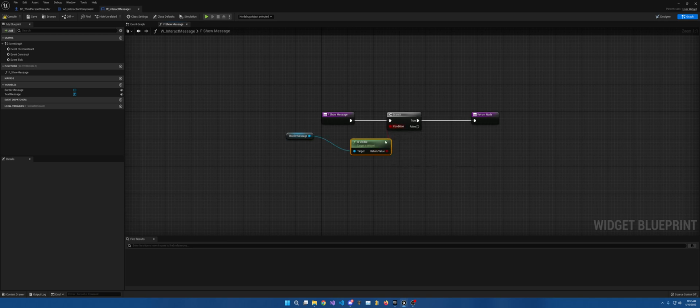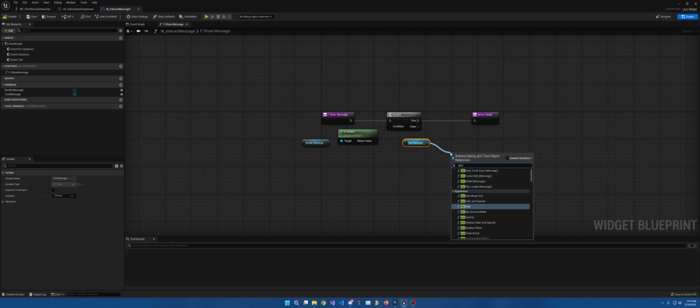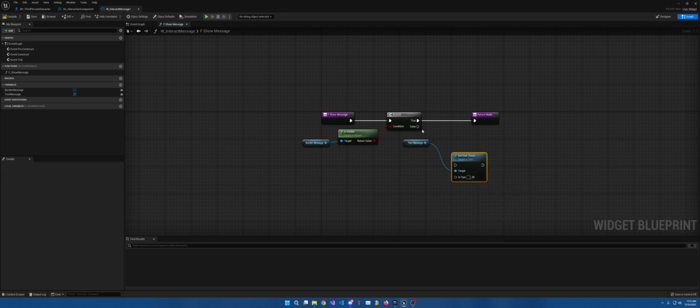We're going to place that right in there. So if it is visible, it's going to go to true. If it's not visible, we're going to want to get the text message. Drag out. Set text. We want to set the text of the set text, not set text message. Make sure you select the right one and place that in here.